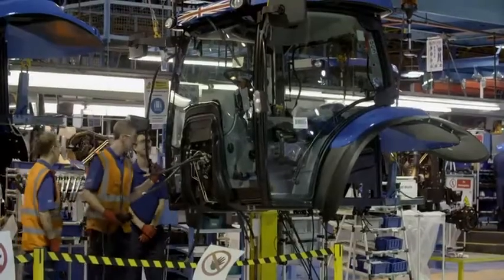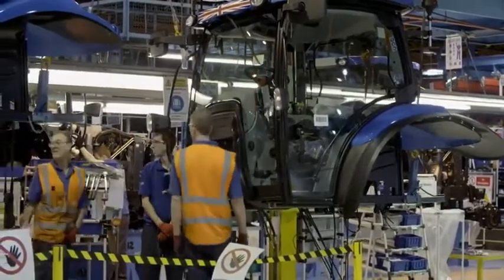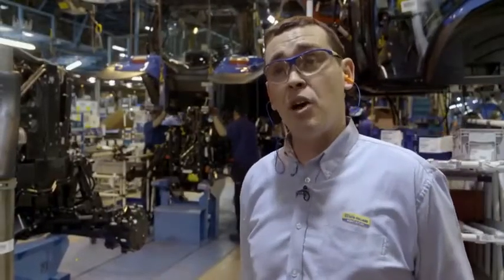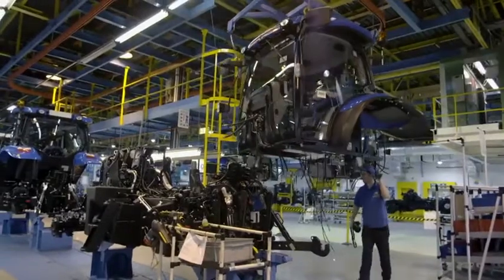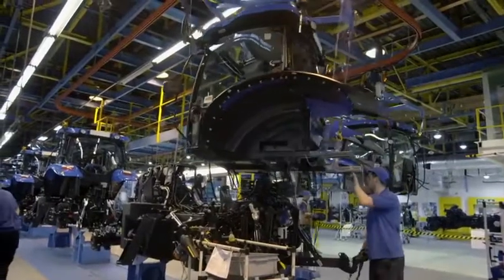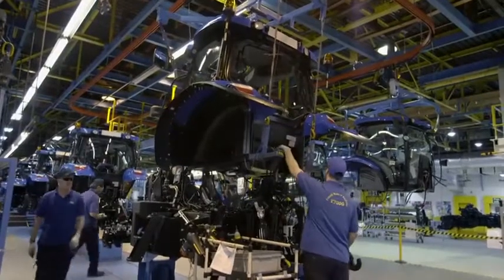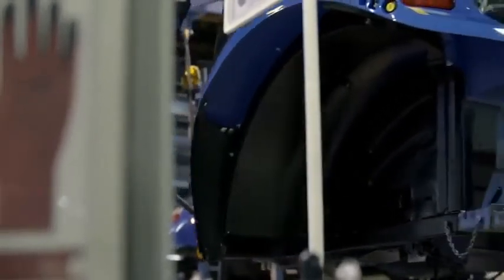But it isn't simply a case of slotting the two together. The cab drop is where the cab comes over, we lift it up, we prep the pipes, all steering pipes, all brake pipes, then we offer it to the driveline and fix it all up. A new cab is delivered to Sam's team every 5 minutes. Matching each one to its unique chassis means the system has to be perfect. The cabs hang from the ceiling and synchronize seamlessly with their designated chassis.